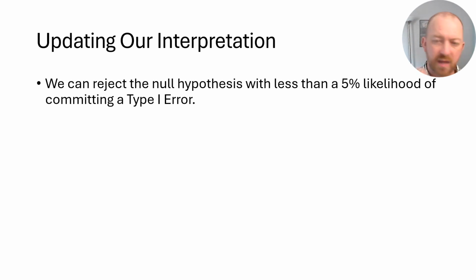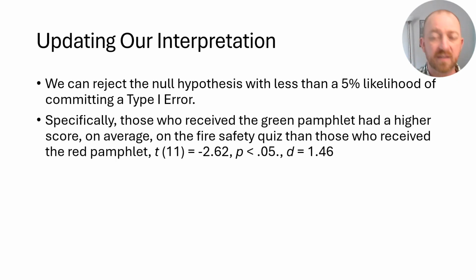So if you recall, we had an in-word interpretation of our t-test. This is in the calculating t, the t value. So we'll just revisit this really quickly. Everything we found so far using this example of the red pamphlet, green pamphlet group suggests that we can go ahead and reject our null hypothesis that said that there was no effect of the pamphlet on the quiz scores. We can now say it really looks like there is, right? We already knew that with our statistical significance. So we can go ahead and reject that null hypothesis with a very low probability of committing a type 1 error. In other words, being wrong about rejecting our null hypothesis.